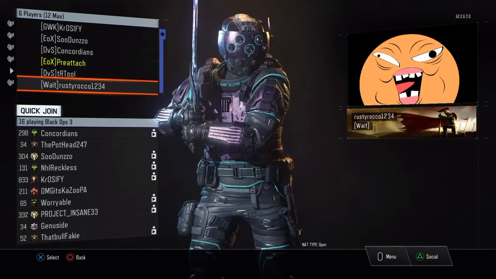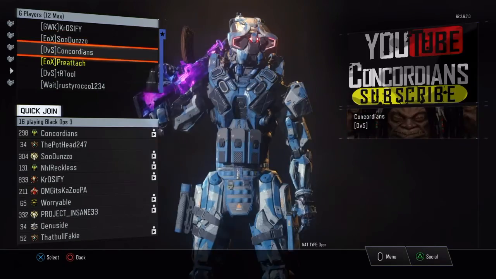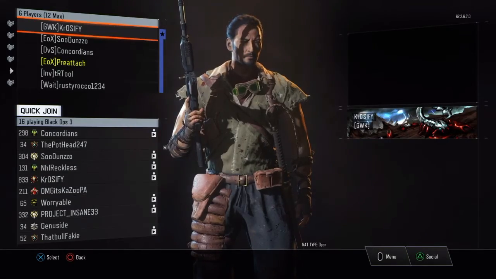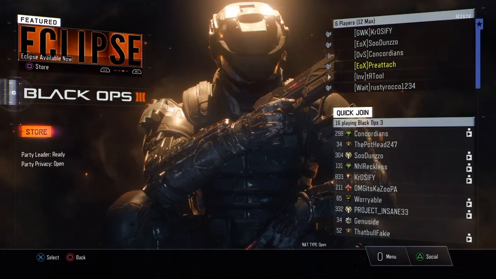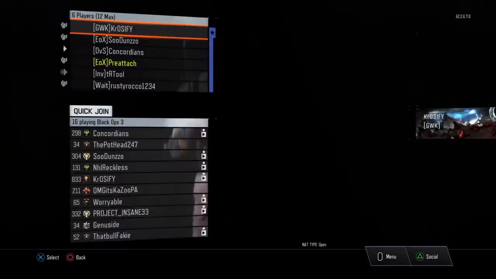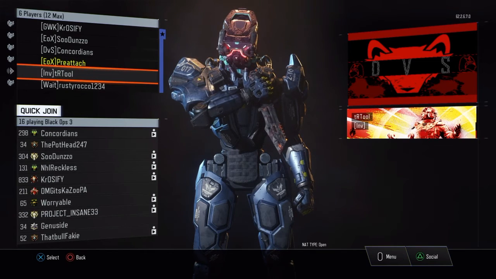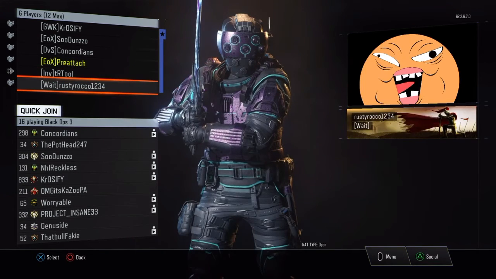I'm gonna make a video about that. I'm gonna be like, unknown prestige logo on Black Ops 3, because I got a feeling, bro, that this is gonna leak for real. He said invite. Dunzo, check the screenshot I sent you.